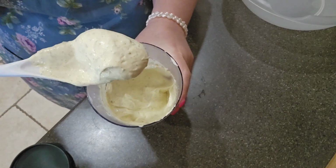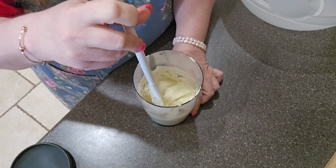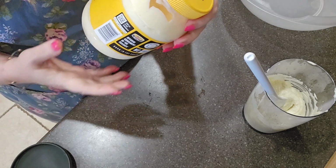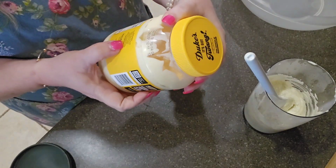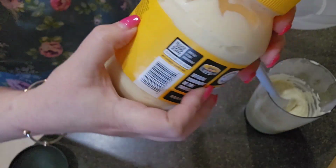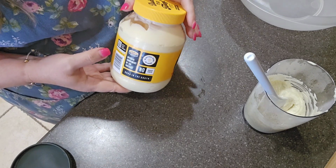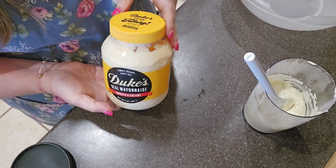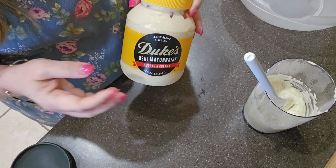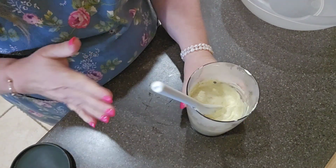Look at that. Looks just like store-bought. I tasted the mayonnaise before I put it into the refrigerator. Mm-mm-mm, y'all. It's way better than store-bought. And let me show you something. You might be wondering, why did I make mayonnaise? Isn't that a little extra? Well, can you see that ingredient right there? EDTA. That's an ingredient they've started adding to mayonnaise that you buy in the store. Look up that ingredient. I'm not super comfortable with that in the amounts that we consume mayonnaise around here. So, just a little bit of encouragement if you want to know why. That's my why.